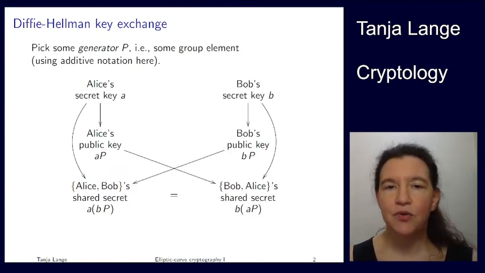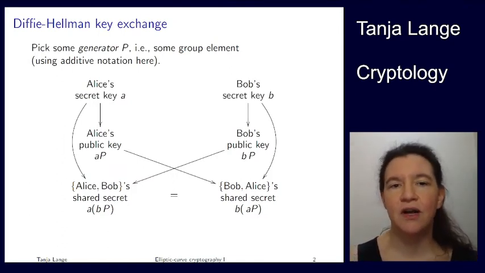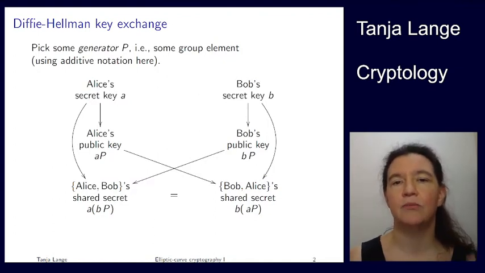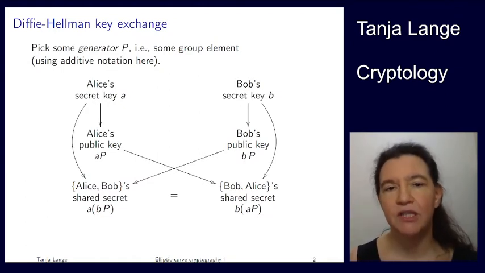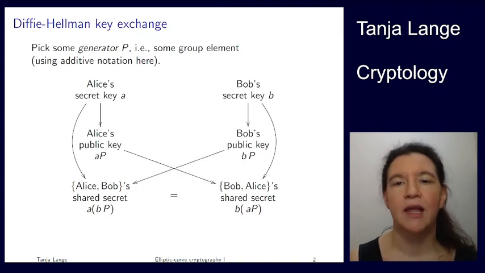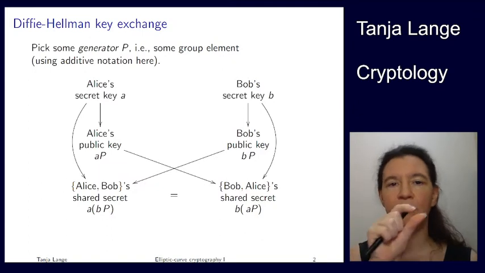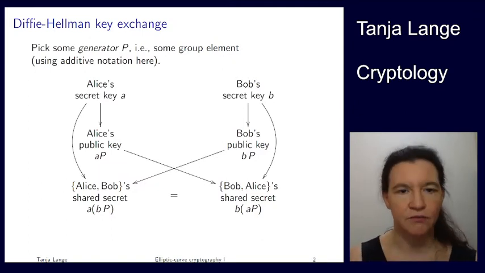Now, just to get you away from things that you have seen so far, let me describe this in a somewhat different setting. So we're going to pick some group which we're going to write additively. So the group operation is going to be P plus P, not, as you might have seen, G times G. So I'm using additive notation. And then I'm going to take just multiples of P. And so for this group that I'm looking at, P is going to be a generator. I'm going to look only at P, 2P, 3P, 4P, 5P, etc. for a long time.